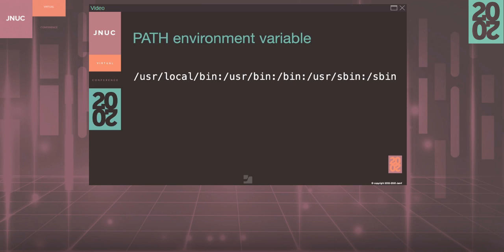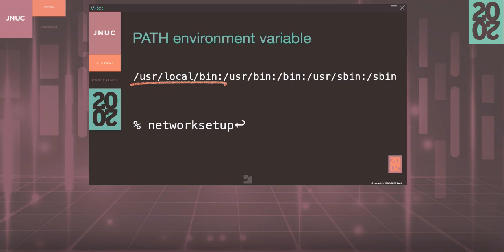The PATH environment variable is used by the shell to determine where the file for a given Terminal command actually resides. So if you enter networksetup in your Terminal, the shell will take the PATH variable, split it at the colon, it's a colon-separated list, and walk through these folders to look for an executable file that is called networksetup.